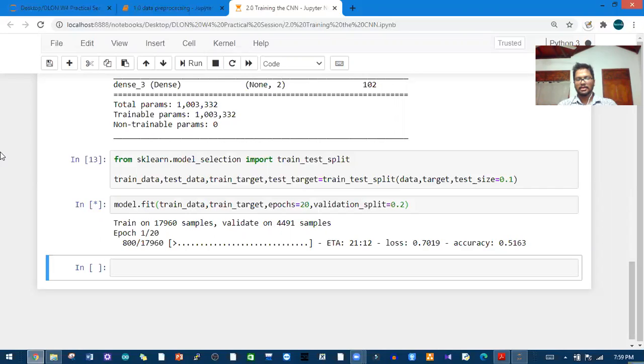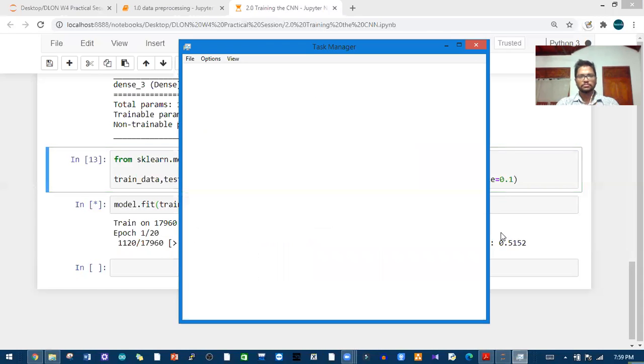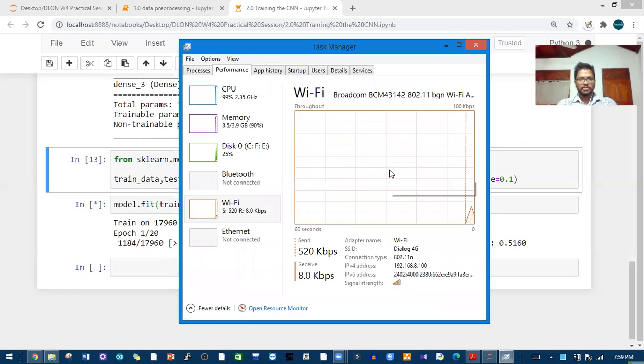Now I can hear that all the fans in this computer started working. I will show you the CPU usage as well. Not the RAM, yes, RAM is also consumed, but can you see the CPU? It's 99%. That means 99% of my CPU is used here. What's the reason for using the CPU when a neural network is trained? Almost all the available CPU is used. What's the reason? Anyone?